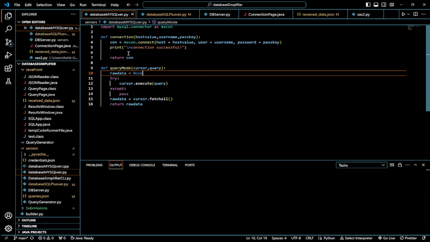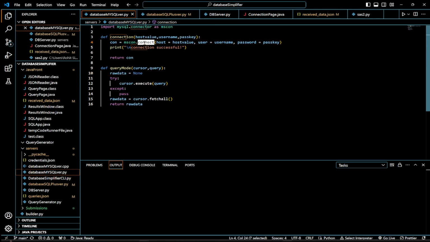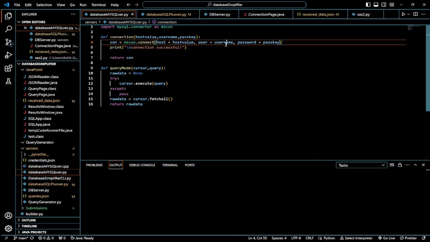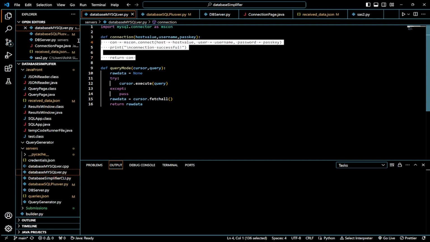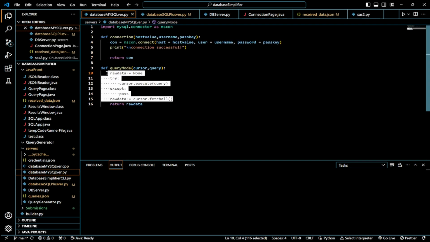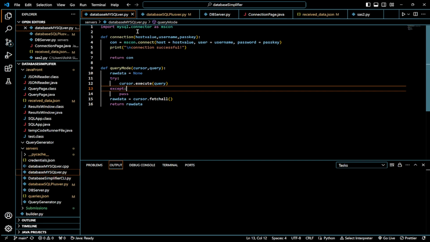It uses the connect function from our database library, takes in the host value, username and password, and returns the connection object. This is another helper method which we are not using for this. This is for future prospects. So that is the entire server side implementation of the project.